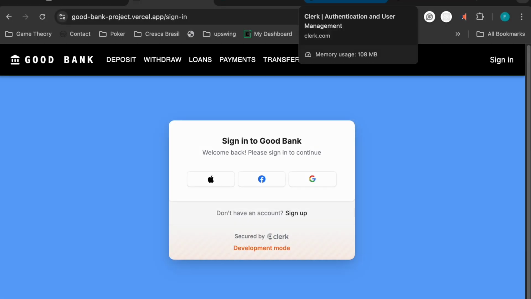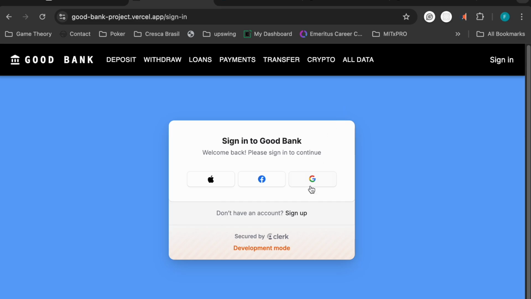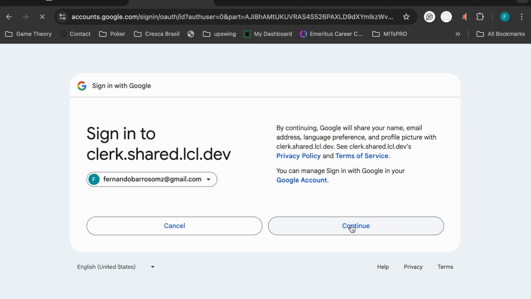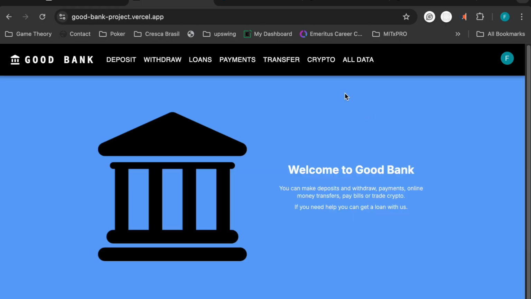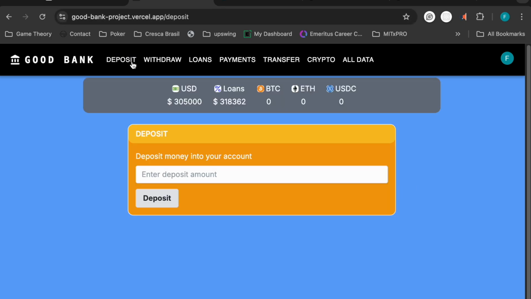I'm going to spend the last minutes of my presentation showing a little bit of the app. Here we have the login. You cannot access any page of it. It's protected. You cannot access it without logging in, so you can do it by using Apple, Facebook, or Google. We choose Google here. And now this is the main page. Here is the deposit function. I can deposit, let's say, this is my balance now. I tested this before. Let's say 15,000. I have the success message.